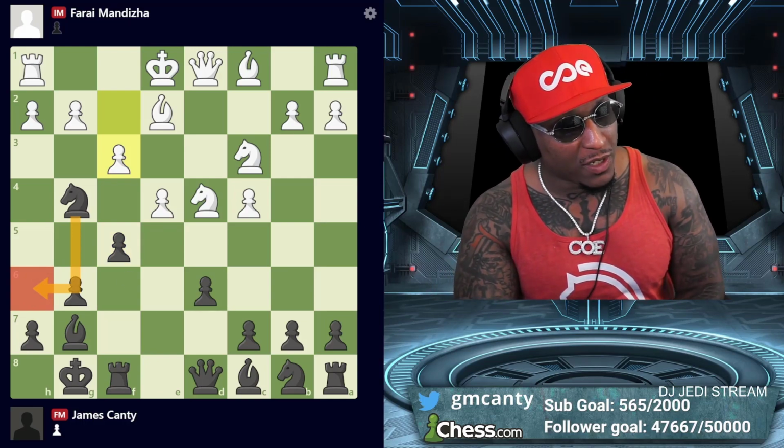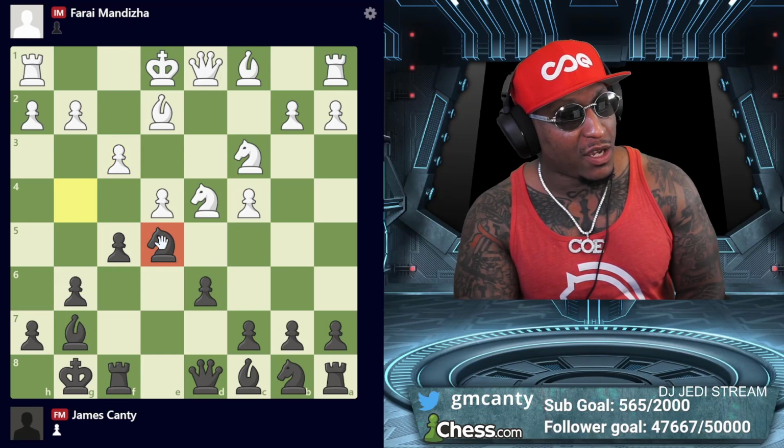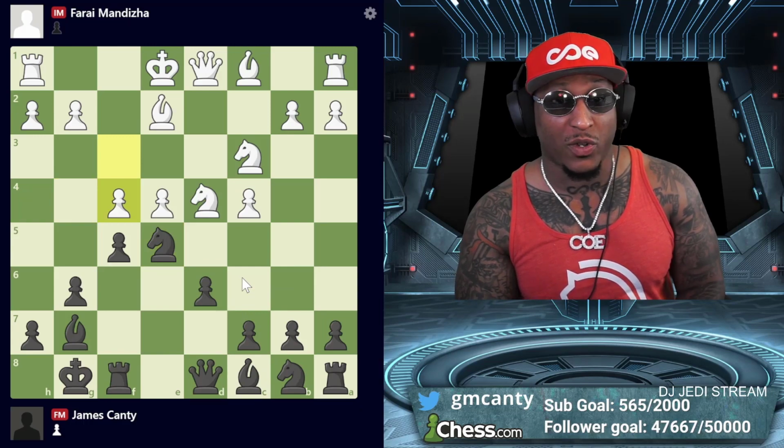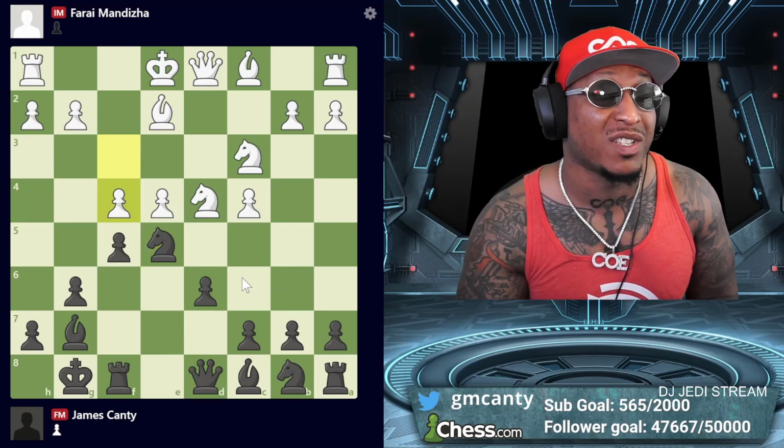So the right move was knight to e5. I put the knight on e5, right? It's a central knight. I'm going to go knight c6 at some point. But then he goes f4. So he moved the knight again. This was a move I was not expecting.